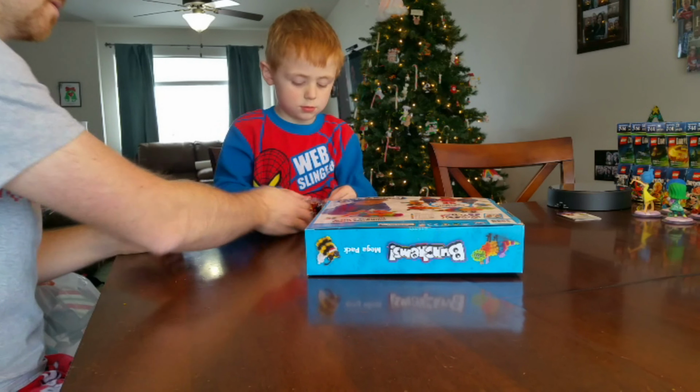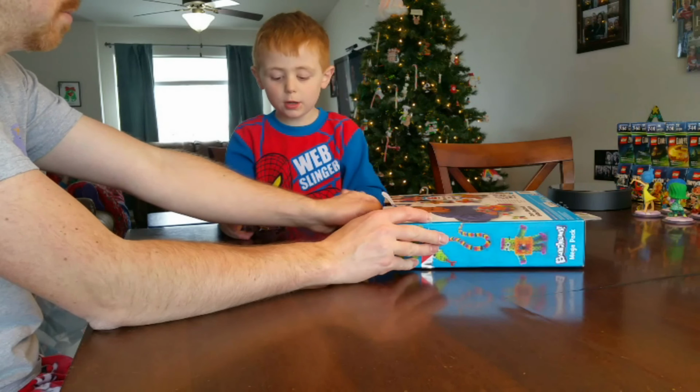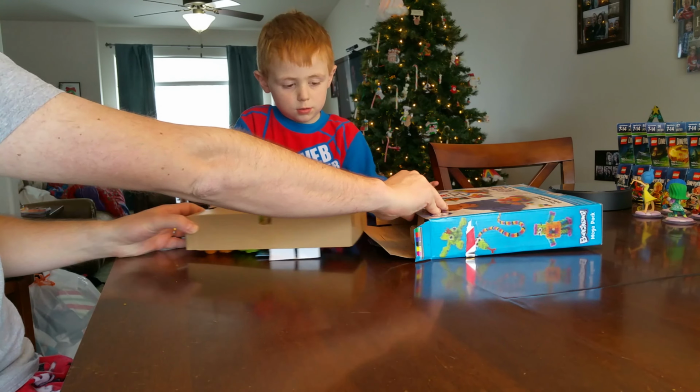Those are the accessories. Yep, for our stuff. Yeah, I'm trying to keep the box so we can put it back. We don't need to keep this stuff back.